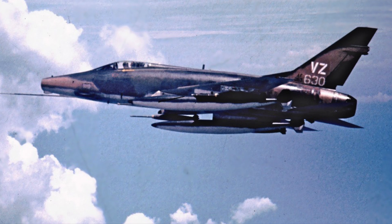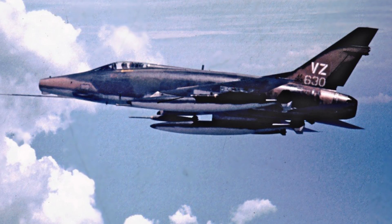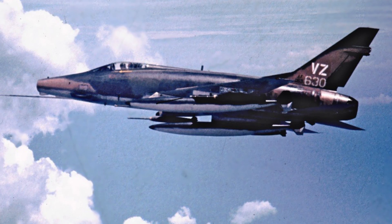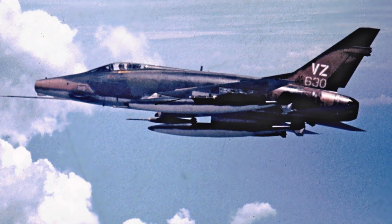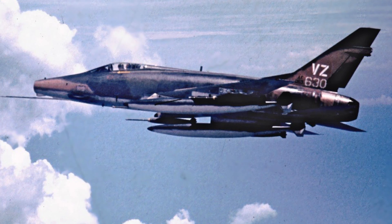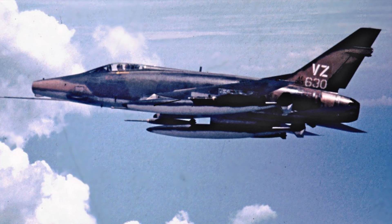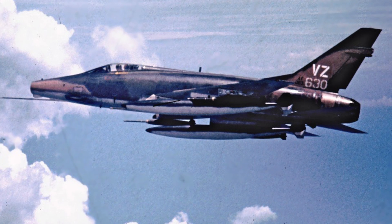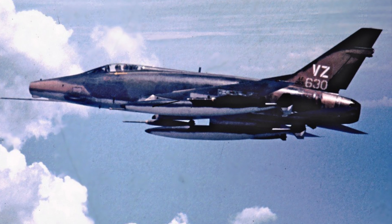When we were safely back on the ground, my wingman said he was tracking me, and then suddenly I pulled up and disappeared and reappeared right behind him in tracking position. The Navy pilot was highly impressed with the maneuverability of the F-100. I didn't tell them how close I was to losing control, entering a spin, losing the airplane, and causing the two of us to bail out over the enemy-infested jungles of Vietnam.